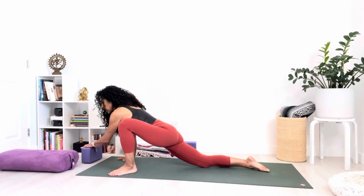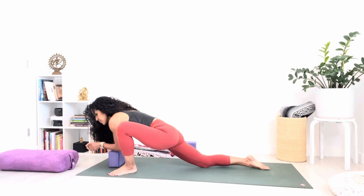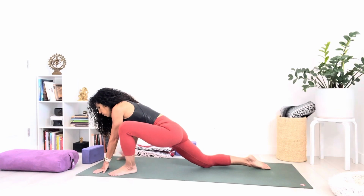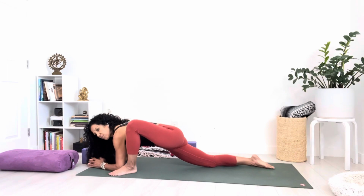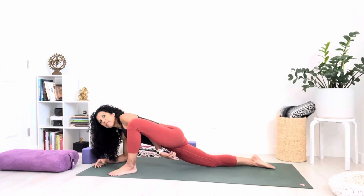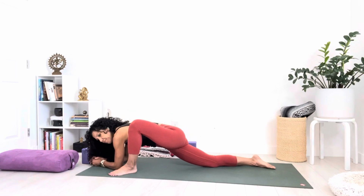If you want to, you can see if you want to bring your elbows down on a block, or maybe some of you want to take your elbows all the way down onto the floor, but make sure that feels okay on that left knee. If you want to, you can always put a blanket under the right knee.